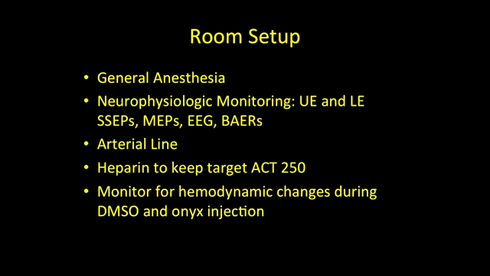It was a standard room setup. We use general anesthesia for these cases. We use neurophysiologic monitoring with upper and lower extremity somatosensory evoked potentials, motor evoked potentials, EEG, and bilateral auditory evoked potentials, which are important for monitoring brainstem function, especially in these posterior fossa fistulae. An arterial line is used for blood pressure monitoring.